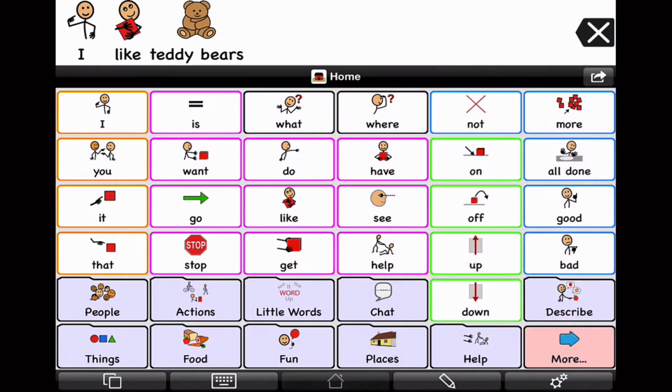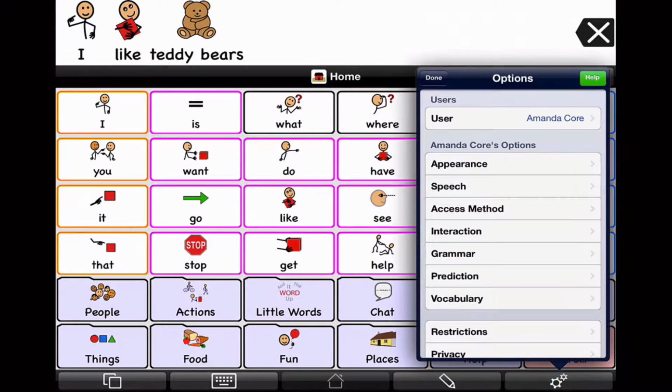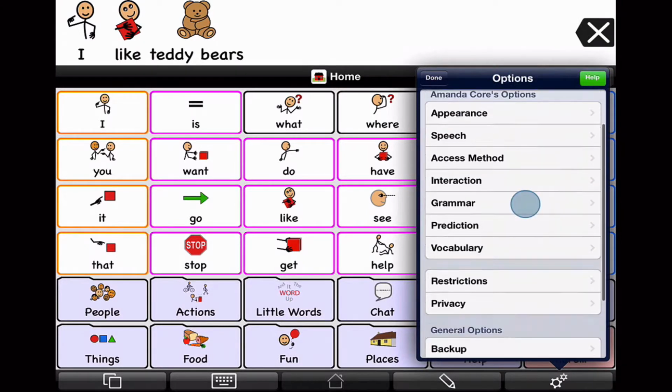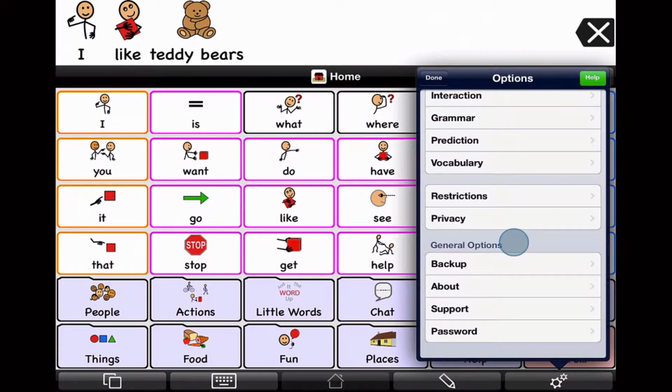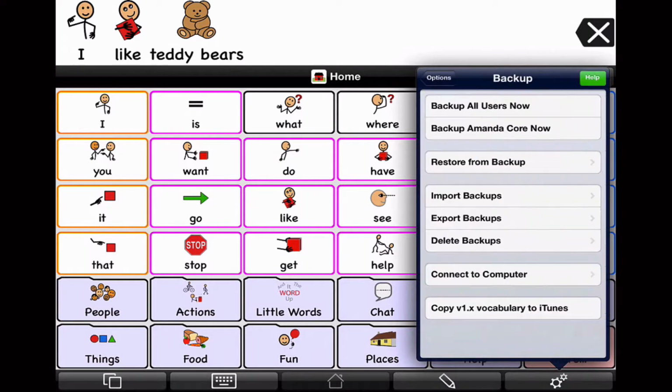So what I do to do the backup is, I'm going to show you something really fast and easy first so that you're starting to get the general idea of backing up. So we click on the cog down the bottom. This is our options menu. We can see we're in our options menu. Which part of the options menu folder we're in is listed up on the top. So it's up there, we can see. I scroll down to the bottom where I'm looking at general options and I click on backup. And you can see these are all the options I have here.